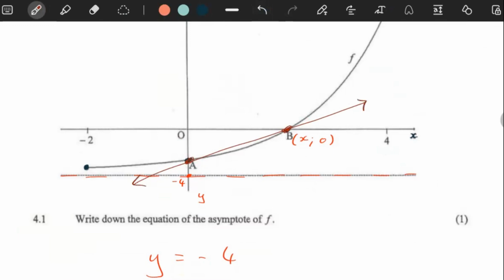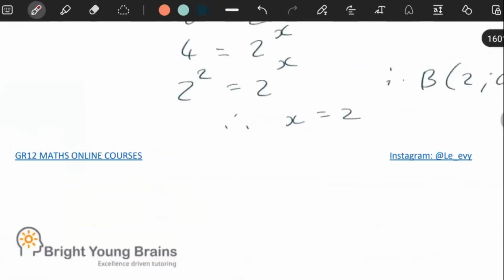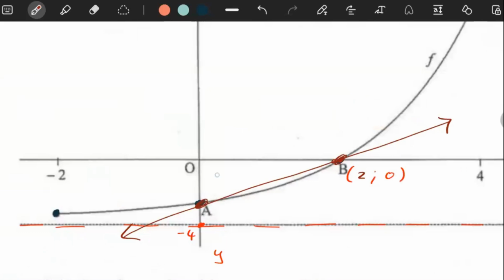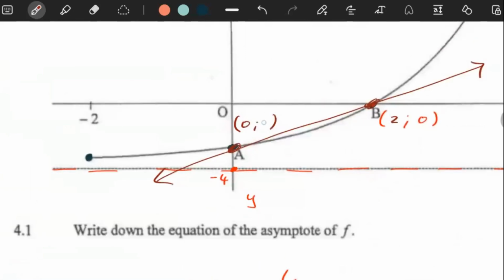So what we do know is this coordinate here, this is a 2. Did we work it out to be a 3 or a 2? 2. And then we know that the value of A here, fortunately, we already know that the x value is 0. So to get the y value, we can just put x as 0 in the equation here. If you make x a 0, let's see what the y value is. Anything to the power of 0 is a 1. So our y value here is going to be -2, which makes sense.